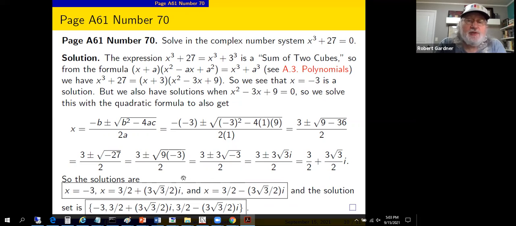And indeed, these two numbers are complex conjugates of each other. We knew that was going to happen when we set this equal to 0, provided we get the square root of a negative. Right? We've got the discriminant negative. In that case, you get 2 complex solutions, and they're conjugates of each other. Their imaginary parts differ by a negative sign. It's that negative sign right there. Comes out of the plus or minus that should be here.